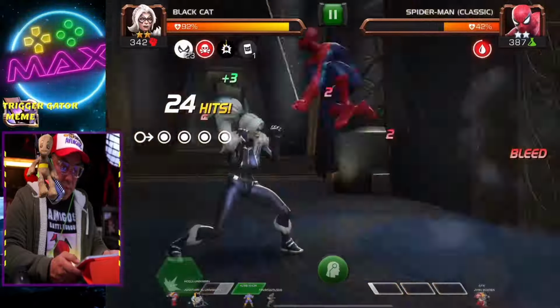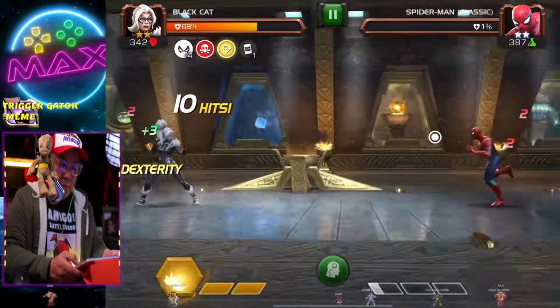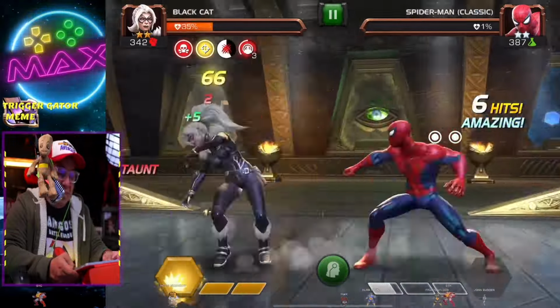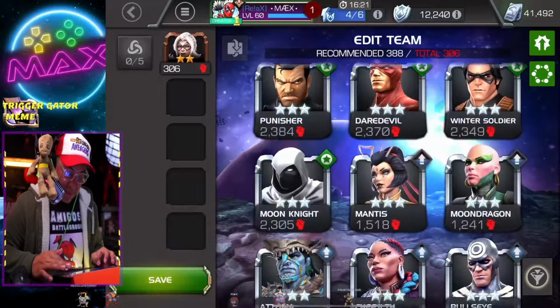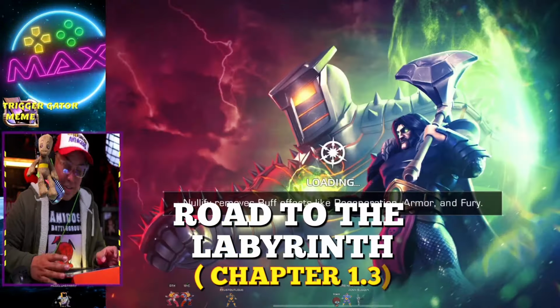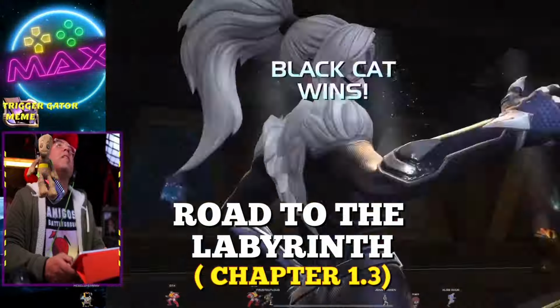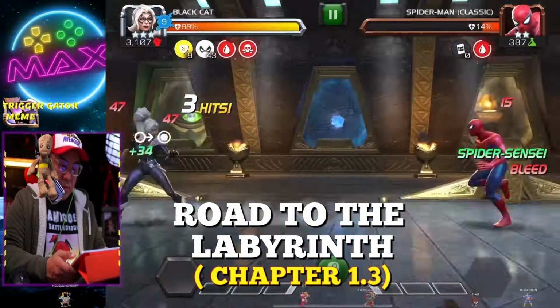The challenge is to use a Black Cat to KO Spider-Man, but not KO him with your hits, KO him with the bleeds. I tried other Spider-Mans in different quests. I was told about this one, which is a lot quicker, less energy.